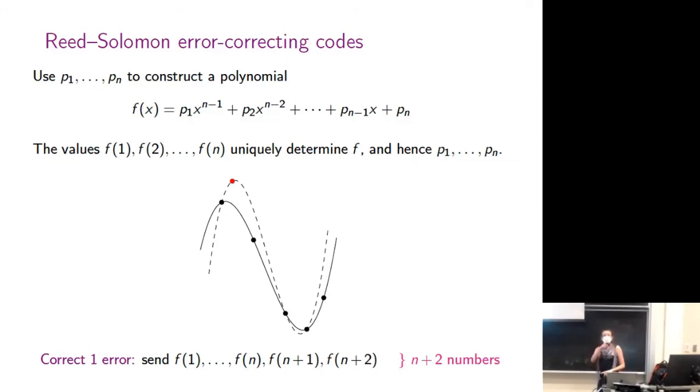So, yeah. More than one error? Great question. So what if you have more than one error? If you want to be able to detect k errors, you send k extra numbers, and if you want to correct k errors, you send k+1 extra numbers. Of course, it's a trade-off, depending on the frequency that errors are introduced here. Other questions?